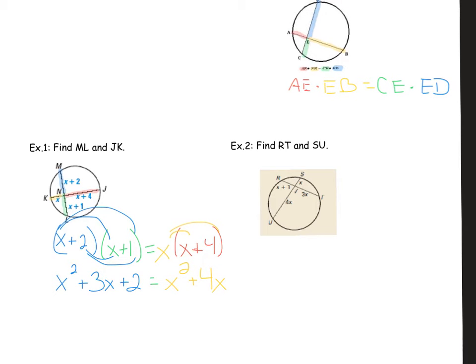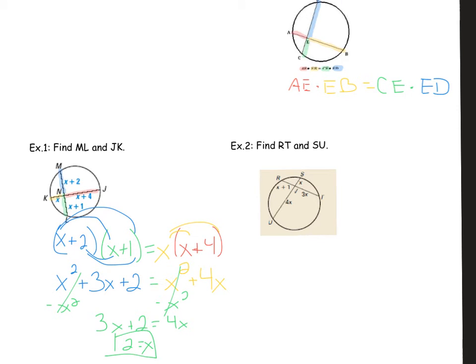So our goal is to be able to solve this. Do not let the x squared scare you. I know a lot of you may not remember how to factor and solve by factoring. We're not going to go quite that far. But we are going to get all of our like terms together so they cancel out for you. You don't even need to worry about the fact that this was originally a quadratic. And then if we subtract it over, we get 2 equals x. But we are not quite done.